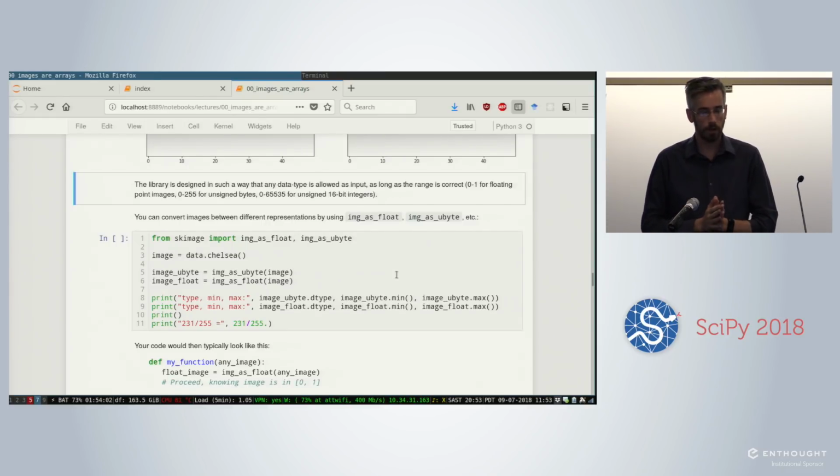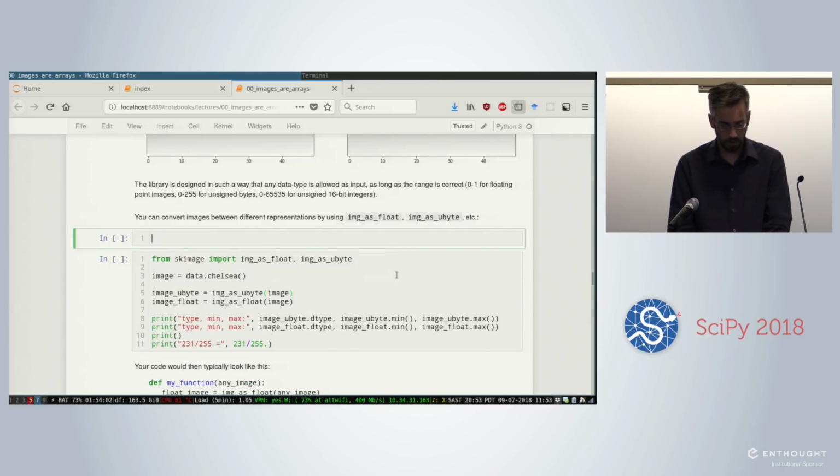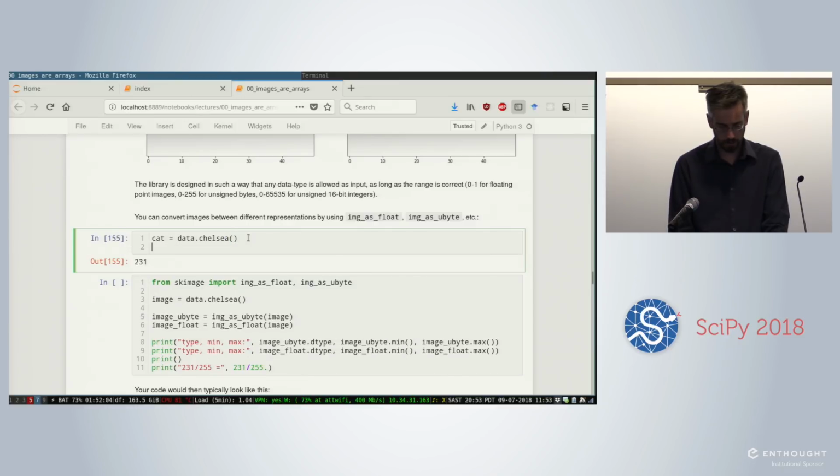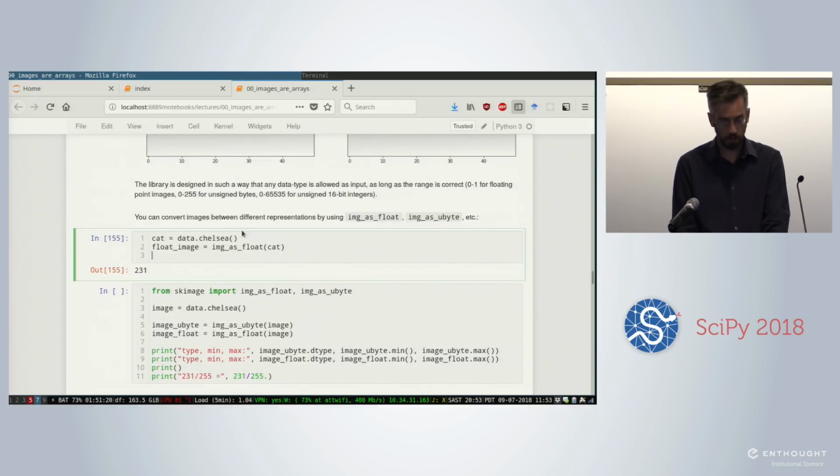So if you put in the Chelsea image from before, what was the minimum and maximum value of Chelsea? That was 0 and 231, right? If we now ask it to do img_as_float on that cat image to give us a new floating point image out, what will the range of that image be?